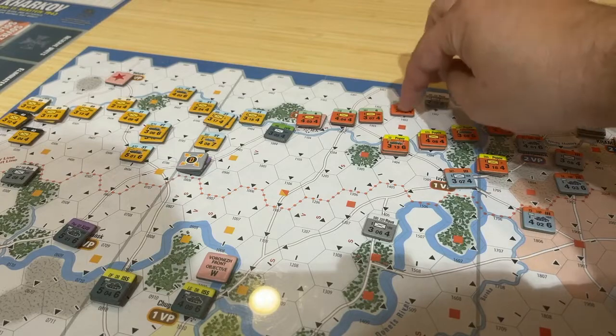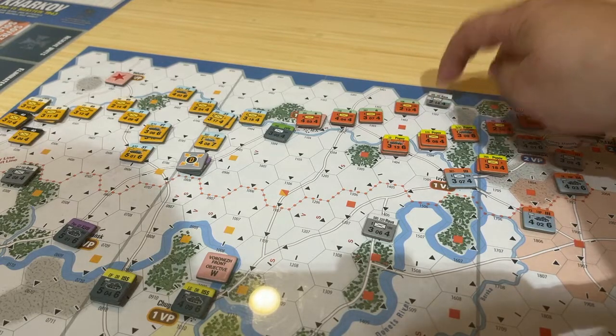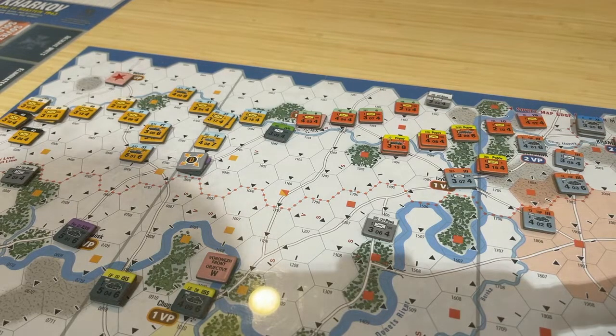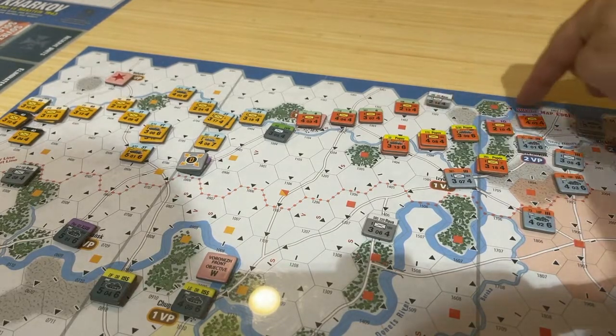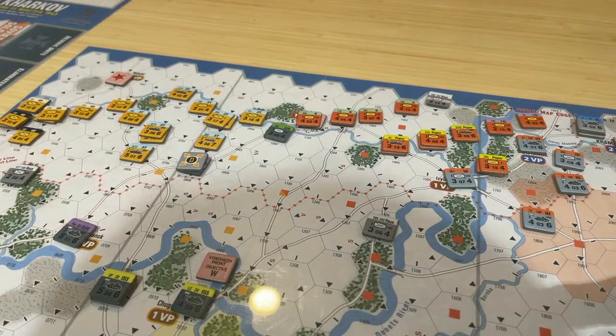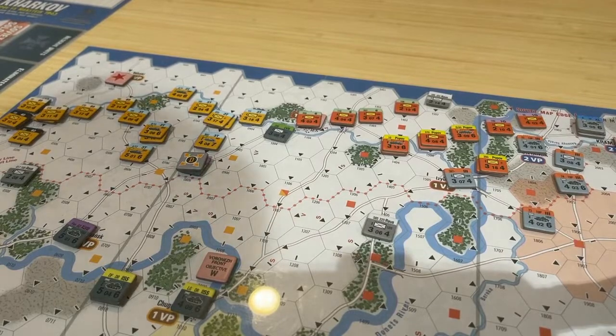If this 13 goes backwards, he surrounds this unit. And how is that unit surrounded? Every zone of control around the unit is Russian. This is the Russian edge, so it doesn't help him. So he's in bad shape. So basically, he moved to surround that unit.